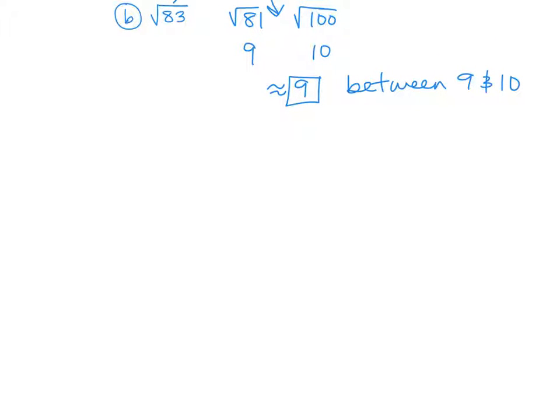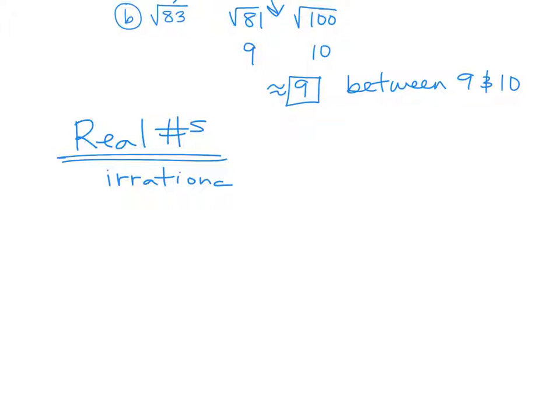We are going to talk about some sets and then subsets of numbers, so like groupings of numbers, all of which are real numbers. Okay, so we're going to talk about real numbers right now, but we're going to break them into different sets. So one set is the irrational numbers. Okay, so I'm just going to call this A. These are all real numbers. Irrational numbers. Does anyone know what an irrational number is? You remember the word, right? Yeah.